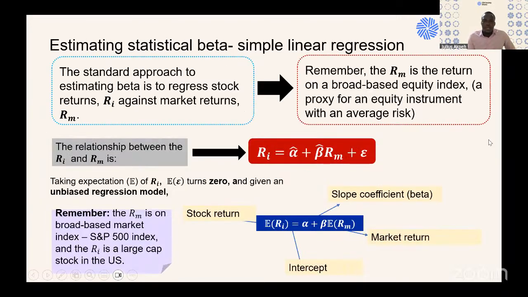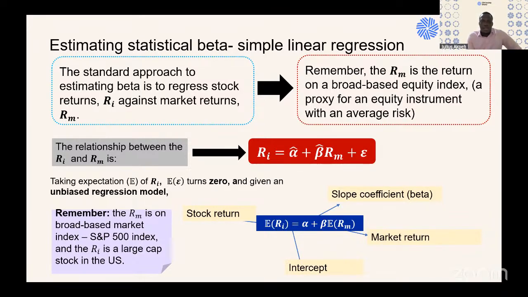Right? Good. Now, as I mentioned, the computation of the beta statistically is very easy. All you do is a simple linear regression. We are going to regress the return on the stock against the return on the market. The return on the market, or what we consider the market here, is the S&P 500. And guys, don't forget, we are still operating as though we are in the United States. We are doing this for a public company listed on the stock market, trying to calculate the cost of equity of a public company listed in the US, on the New York Stock Exchange, which is called NYSE, right?